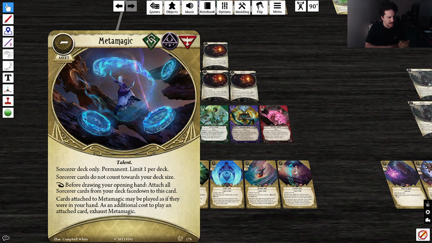Alright, Meta Magic. Permanent, limit 1 per deck. Sorcerer cards do not count towards your deck size. Before you draw opening hands, attach all sorcerer cards from your deck face down to this card. Cards attached to Meta Magic may be played as if they were in your opening hand. Its cost to play an event: an attached card exhausts Meta Magic. That seems really good. That seems very powerful.